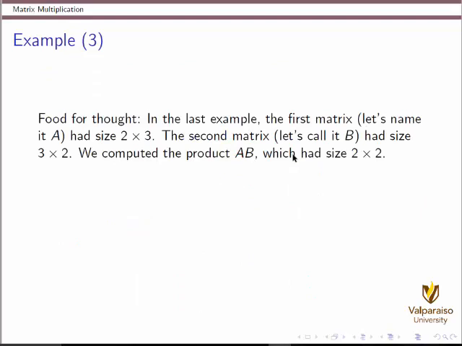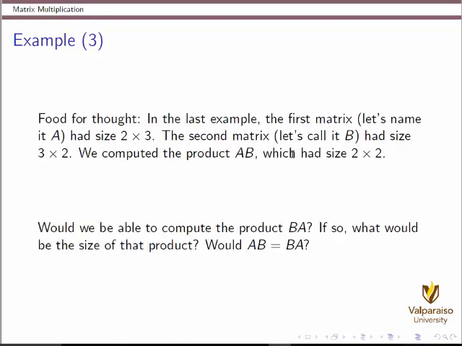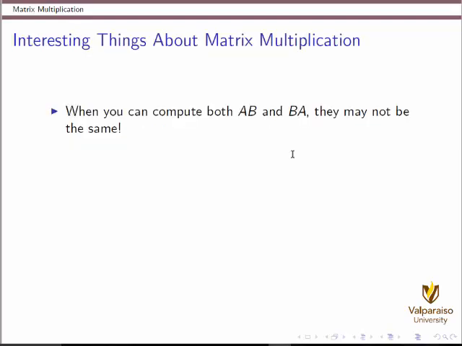Okay, something for you to think about. That last slide, we had a 2 by 3 by a 3 by 2. We made that product happen, it worked, and the size was 2 by 2. If we switched it around and did BA, would that work? And if it could work, what would the size of the result be? So again, going from 2 by 3 times 3 by 2 produces a 2 by 2. If we change the order, we'd be doing a 3 by 2 times a 2 by 3. Can we do it? And what would be the size? Think about it. Let me know if you have questions.